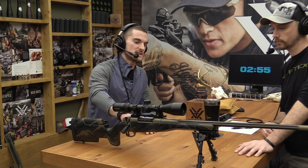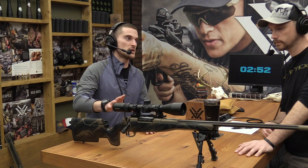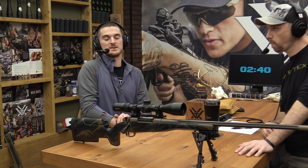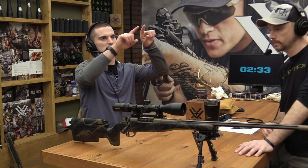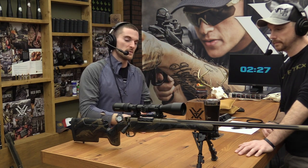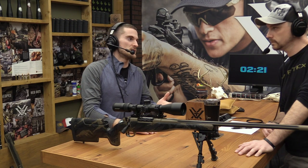That gets into one aspect of a canted base: look at what scope you have on top too. As much as the rifle itself, the caliber that you're utilizing plays into it, and the scope itself will play into it. If you have a scope that maybe doesn't have a ton of elevation adjustment, you may need a 20 MOA base before you even get out to 1,000 yards. It's very possible. Especially depending on how much elevation was used up, or even windage can, in a weird way, use up some available elevation because we're dealing with a circle. As you get closer to the sides of the circle, top to bottom is shorter. But anyways, you could end up needing a 20 MOA canted base or larger before you even get to 1,000 yards, depending on your caliber or the scope if it doesn't have enough adjustment.